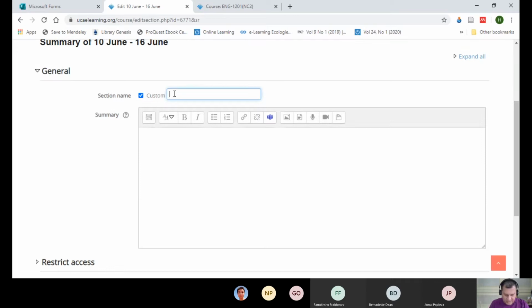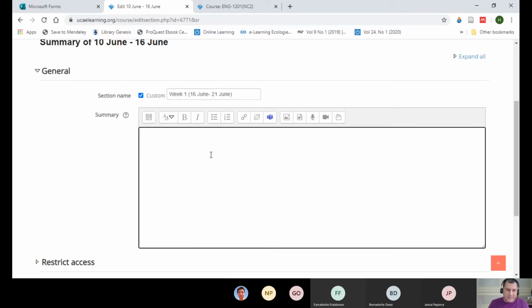Probably this function is not enabled, so it didn't change it from the course page, and we need to come to the edit. Right? You can add a summary for this week. So the students will do number 1, this thing.